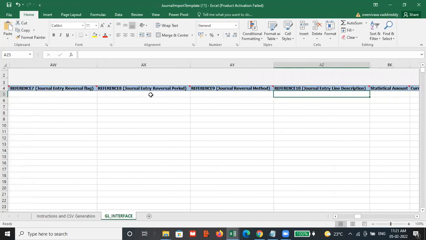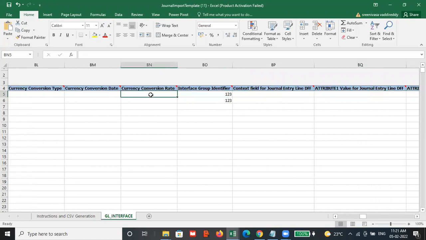Remaining all these details are not mandatory. I am going to remove all this.